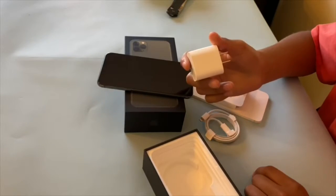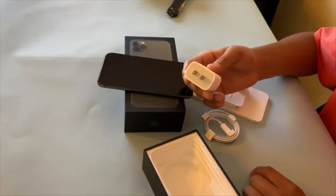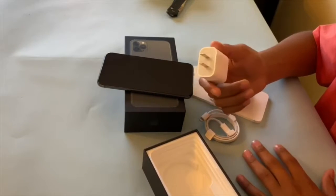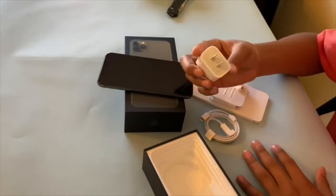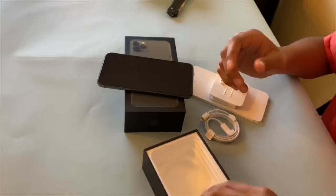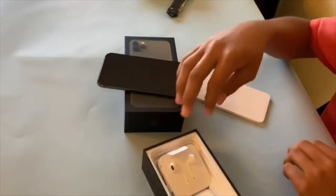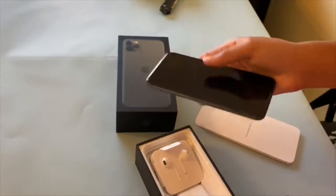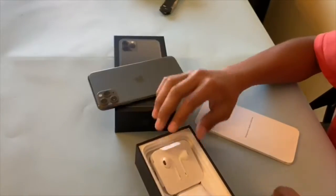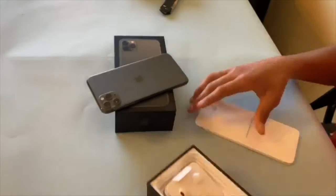I love this charger. I just wish they all came with that instead of having with the 11s to have to go buy an 18 watt charger. But at least it comes with all the 11 Pros and 11 Pro Maxes. So yeah, just put that back. So yeah, this is what came on the inside.